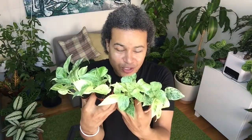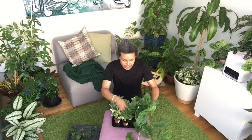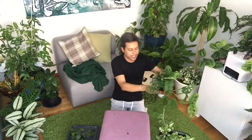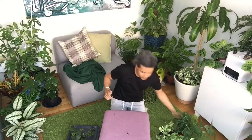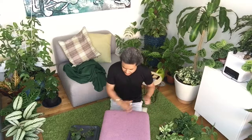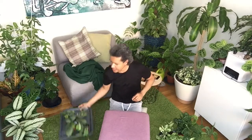But these plants are also wonderful on their own, so I'll probably keep one in a pot on its own and let it bush out. We'll see what happens. There's so many different things you can do with these wonderful plants. But I got 8 little pots of these. So now I need to put these plants down on the side because I have another vining plant that I want to show you. Dearie me, I'm going to have to hoover my furniture in the house. That's not good at all. Should have a tray on here. Right, and that's these.